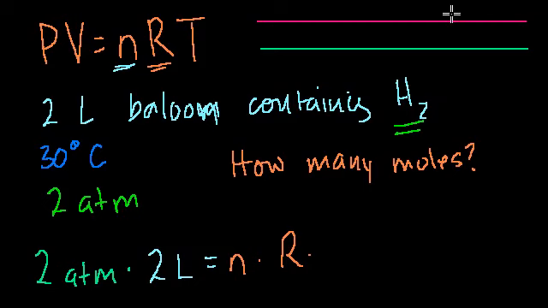So the lowest possible temperature that can be achieved in the universe means that the average kinetic energy of the molecules or atoms is 0. They're just stationary. In Celsius, it's minus 273.15 degrees Celsius. So 0 might be someplace over here. 0 is where water freezes, and then 100 degrees is where water boils.